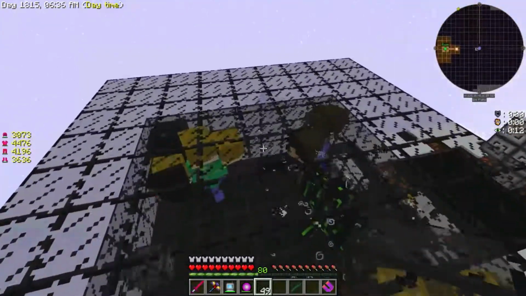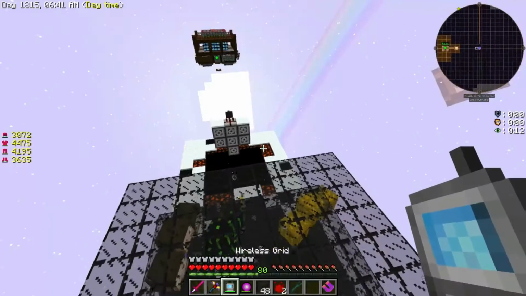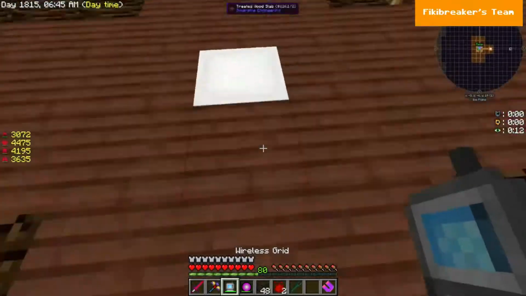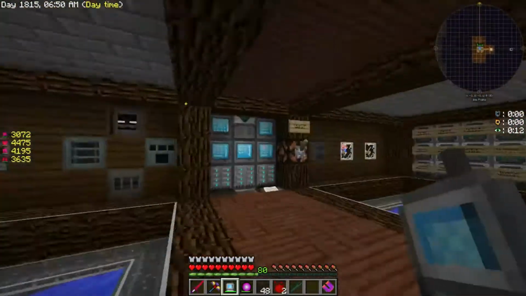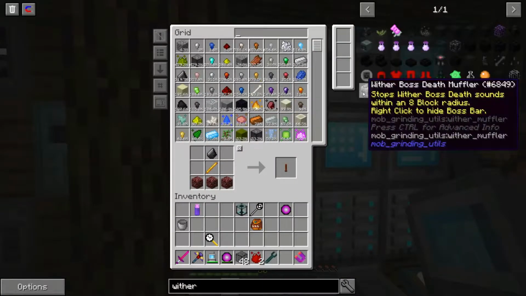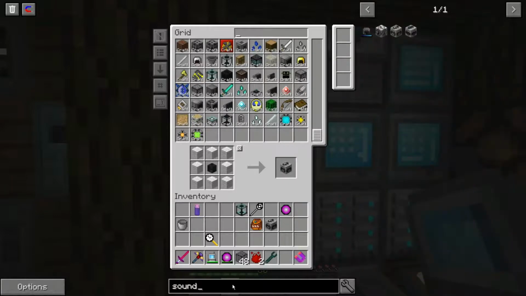Oh, they blew up the muffler there. I need another Wither Boss muffler. Noise muffler thing. And some sound mufflers probably. There it is. Wither. Where are you? Wither boss death muffler. And some sound mufflers.